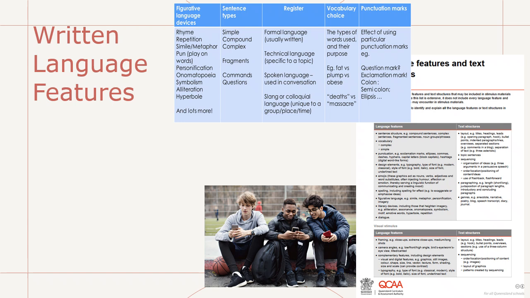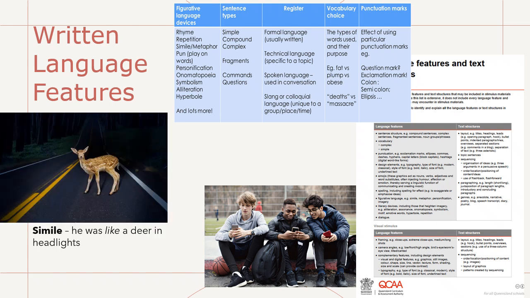Whereas if I see a letter written to a government official, it's going to be full of hoity-toity, formal and persuasive language. If I see something a bit more creative, we may see some figurative language like, he was a deer in headlights, which to me shows he's alarmed or startled by something. And honestly, so many texts these days have good rhetorical questions waiting to get us thinking. How about we check out some of these in action, hey?